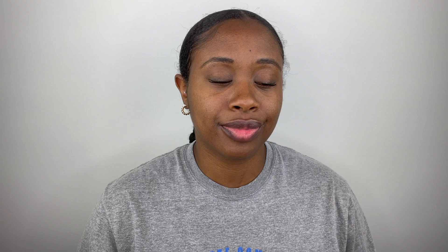So let's hop right into them. The first gel I'm going to tell you about is an oldie but goodie — the Eco Styler Argan Oil gel. I have this little bottle because I couldn't find the big one at Target, but this has become my go-to for wash and goes. Most of the gels I'm going to talk about today are max hold, get-your-hair-crunchy type gels, because that helps my wash and goes last and gives me longevity out of my styles.